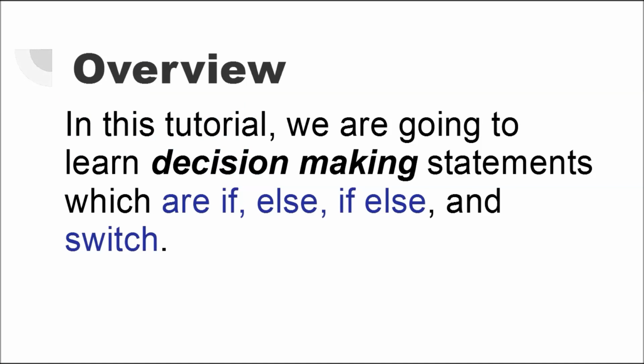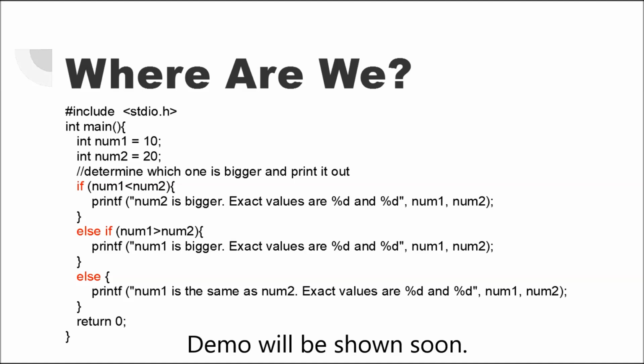Overview. In this tutorial, we're going to learn what decision-making statements are, which are if, else, and switch. These might sound very confusing, but we're going to break them down so we can learn decision-making statements, as these are very important, as you will see. Where are we? Yeah, it's kind of useful.